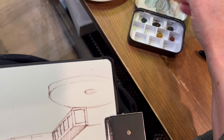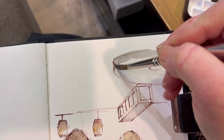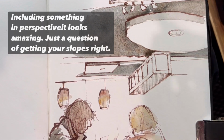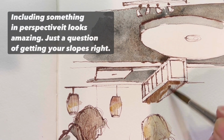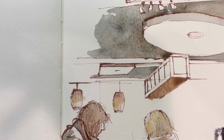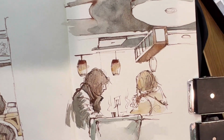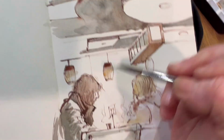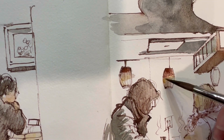And I'm using my drawing skills, if you like, for the ceiling. What I really wanted to do was put in the people in the distance behind the 2 customers there. But I also wanted to draw the soup they were eating. So I couldn't have both really. And I'm just using all these colours. You can see that lovely mottled effect on the ceiling of the urban grey and the urban brown mixed together. And the whole thing takes up a very, very small amount of space with my little tiny box.